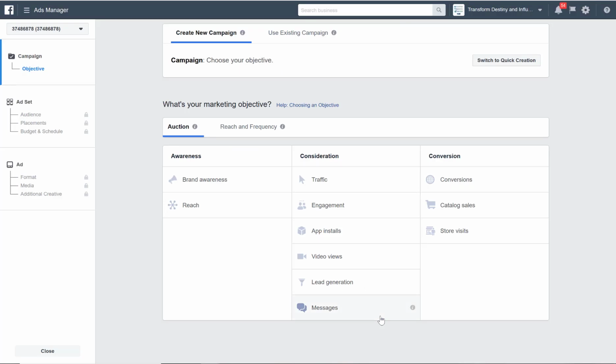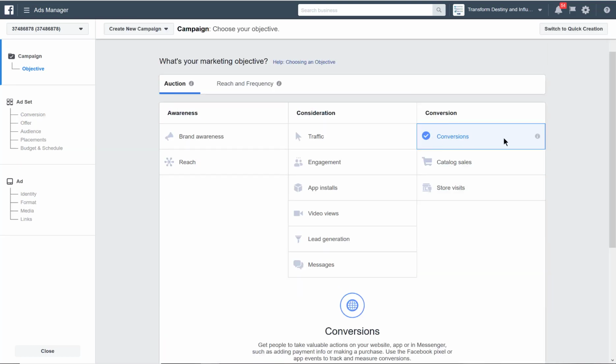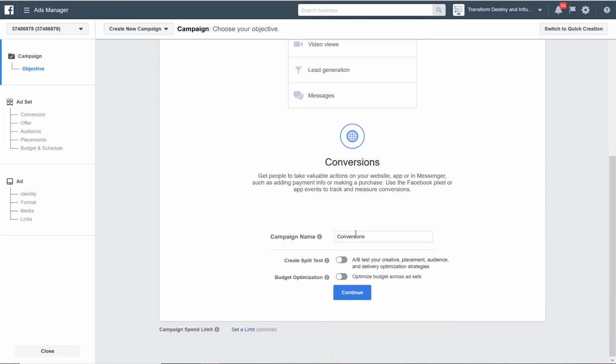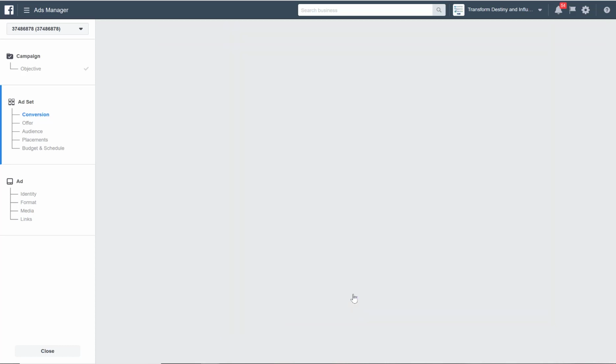So here's basically what we do now. When I'm in here creating a brand new Facebook ad, instead of using things like traffic, which is dumb clicks, right? I can now switch to smart clicks, which is called conversions, and basically tell Facebook, I want to measure my ad result by conversions, how many conversions we get on each one. I'll call this test LHL. All right, now I'm going to continue.